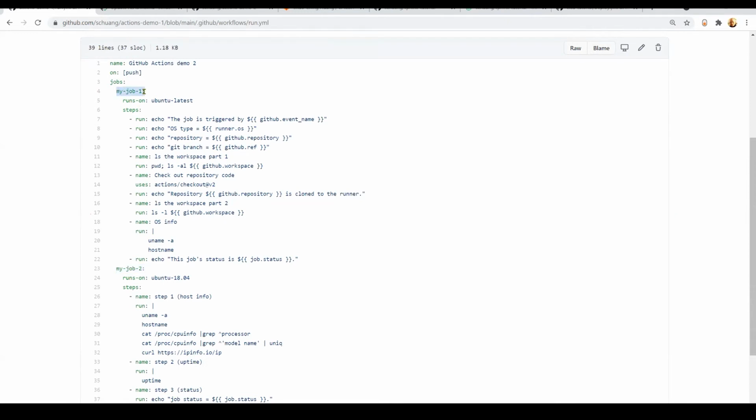On my job 1, I'm running on Ubuntu latest, which is like 20.04 version. On my job 2, I'm going to run on a different container, Ubuntu 18, right? So you see that not only can you have multiple different jobs, you can actually run on different operating systems if you want, right?